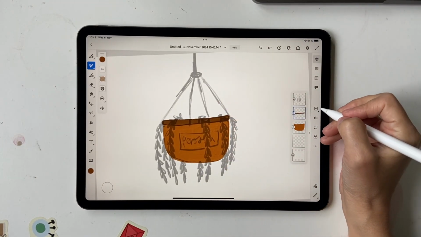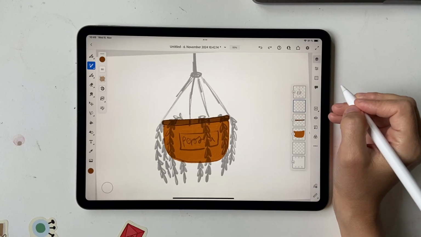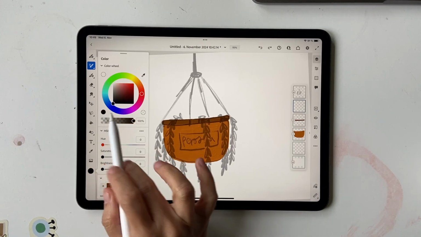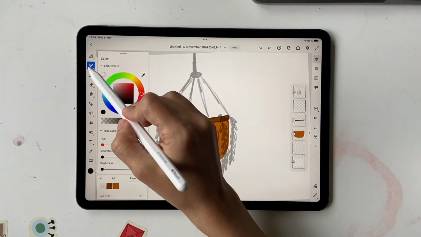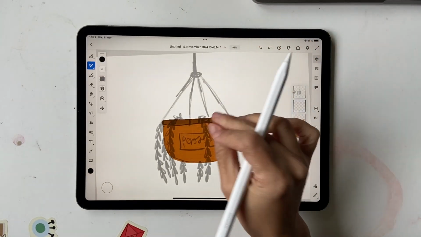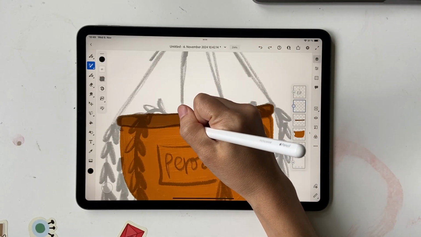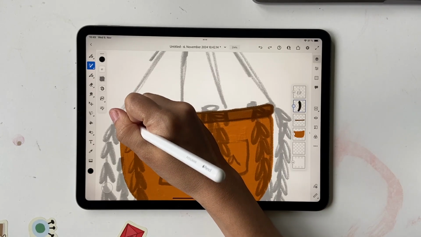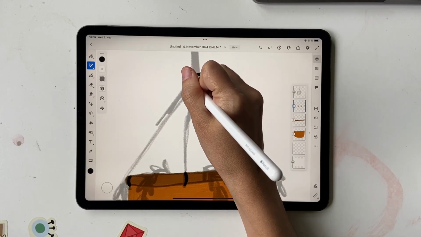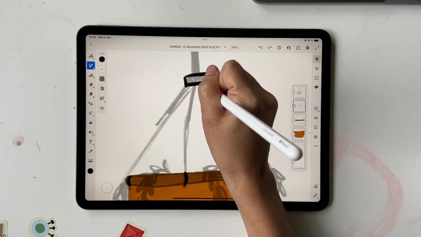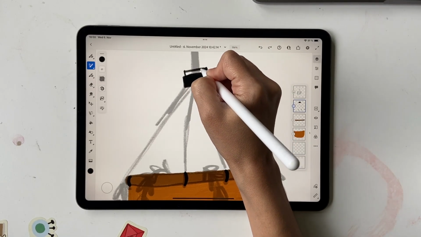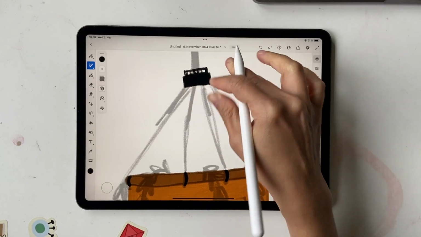Now let's go ahead and plus, and it's time to make some hanging stuff. So let's go ahead and choose black. You can also use the darker brown, and let's go into oil paint detail. You could also use flat, but I think oil paint detail should work. And I'm going to make swirls like this around the rim, and then here I want something like this. Maybe make it some design like that.